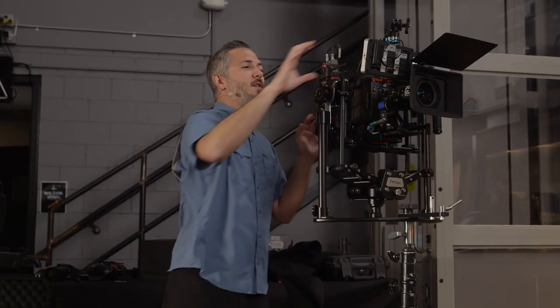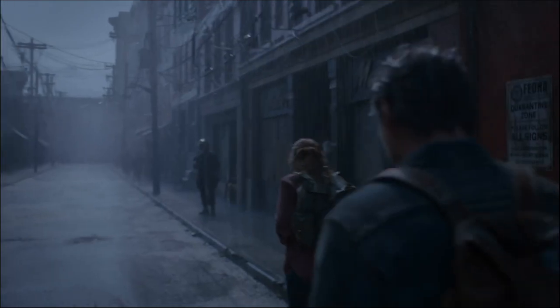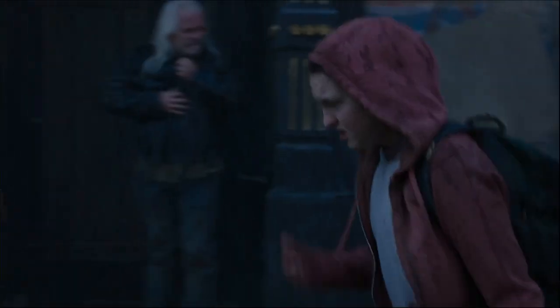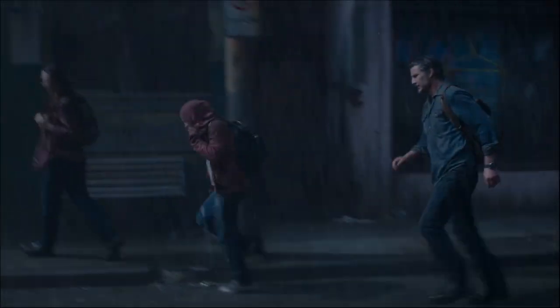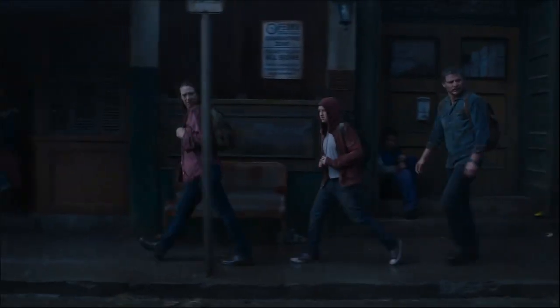The first thing to think about with body mounting is that this is a handheld camera. There's been a conceptual hurdle with people thinking it should feel like a gimbal or a Steadicam — it is very much a handheld camera. To illustrate that: here is our talented DP Ksenia Sarada doing the back shot. That's a ZG shot. That's a ZG shot. That's a handheld shot. That's a ZG shot. That's a ZG shot. That's a handheld shot. You could see these cut together basically interchangeably. Think of it as a handheld camera.